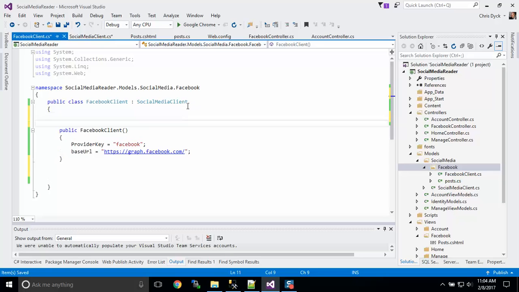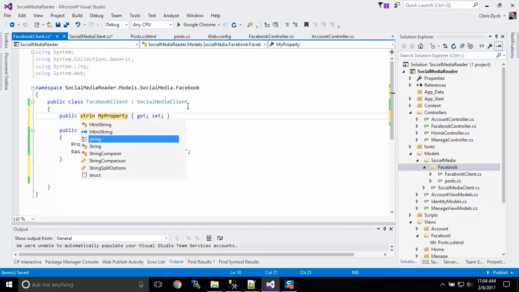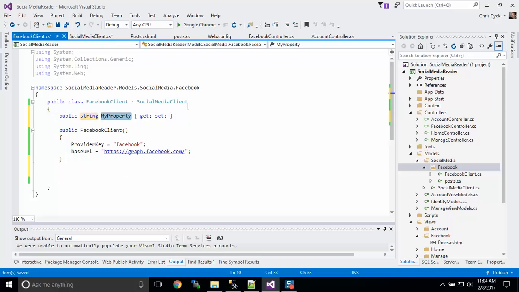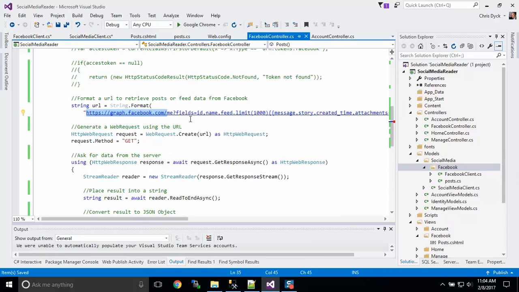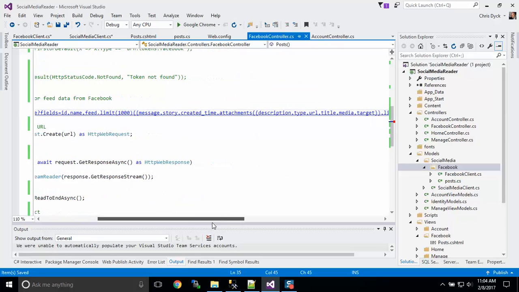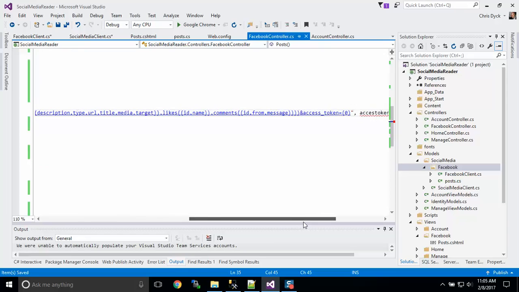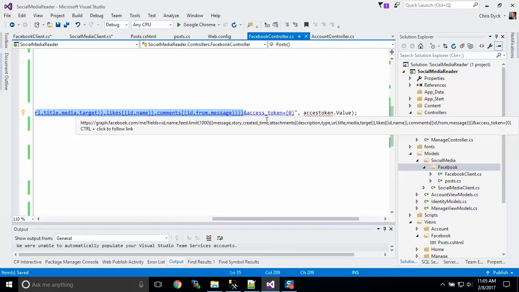The next thing that I'm going to do is set a property that holds our feed URL, and we can do that right here. For our feed URL, we're going to pull in part of our data from our Facebook controller. I'm going to pull in all that information that we grabbed up to the access token.